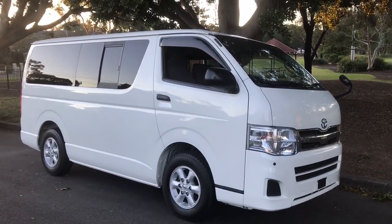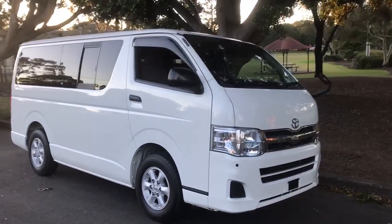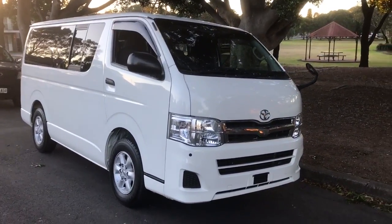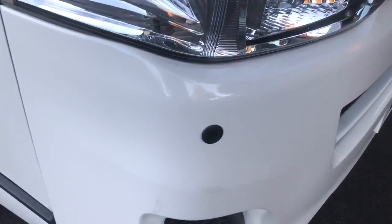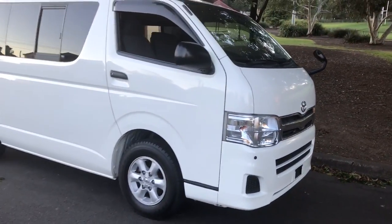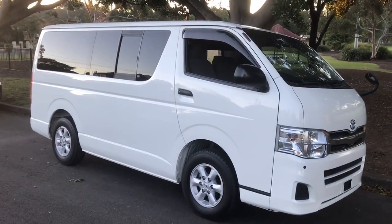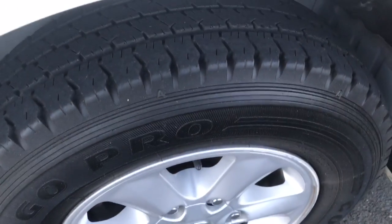This is immaculate — look at the condition. Comes with a reverse camera for easy parking, comes with parking sonar as you can see here, and I can't find a marker or scratch. Instead of hubcaps it's got alloy wheels and almost brand new tires — vacuum-fitted Toyota alloys, so you won't be losing your hubcaps.